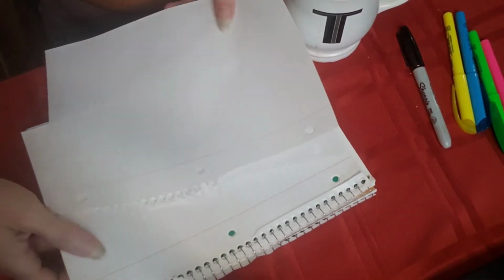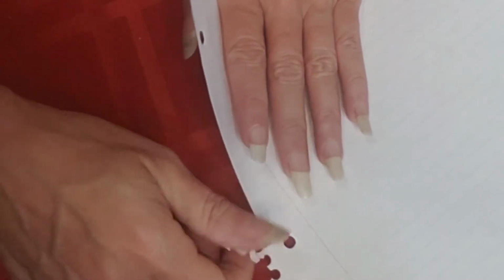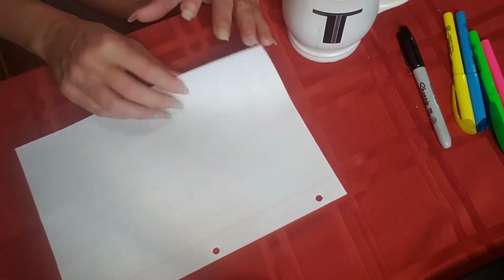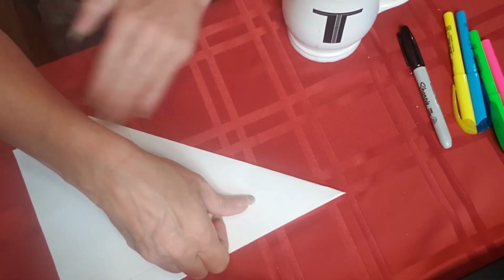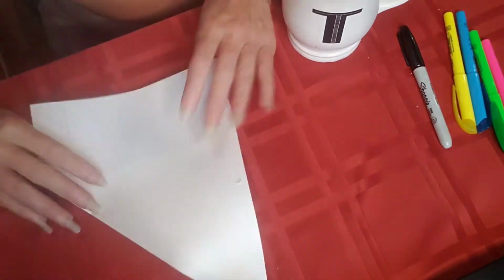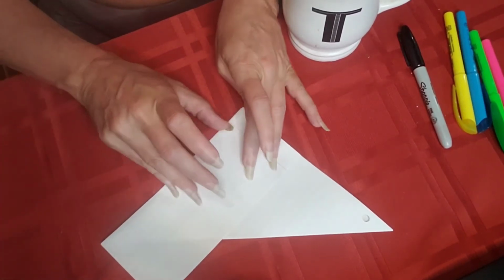Okay, so I just grabbed a notebook here, tear a piece of paper out. You don't have to tear these little edges off, it doesn't really matter. But we're gonna fold one of the corners, and it doesn't matter what corner. It doesn't matter if you fold it down or bottom up. And I'm sure some of you have done some stuff like this before, so feel free to follow along or go ahead until we get to the next part.